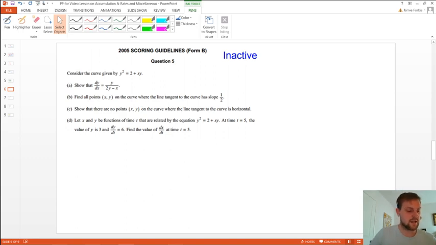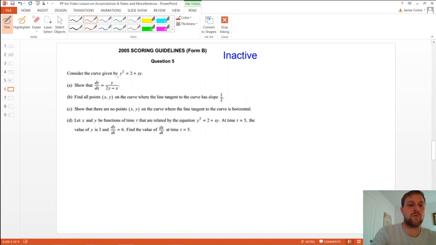The next one I said is dealing with implicit differentiation. I've seen this problem pop up a number of times. It's pretty simple in terms of there's no context behind it. They're just giving you a function with both x and y, and they just want to test your knowledge of being able to do implicit differentiation. So let's go through it.